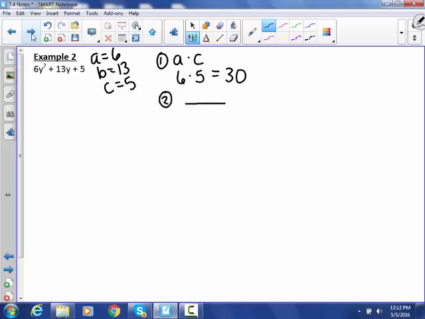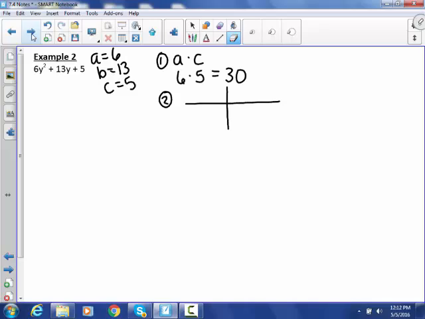Are all of the questions going to deal with where we had to multiply A and C? Will all of them be like that? I think so. There might be one. I think I show it to you on example 4. There might be one where you don't have to do that.